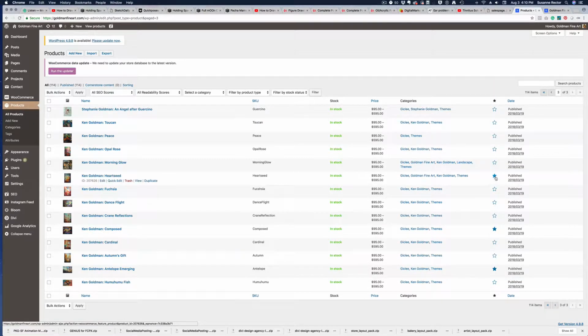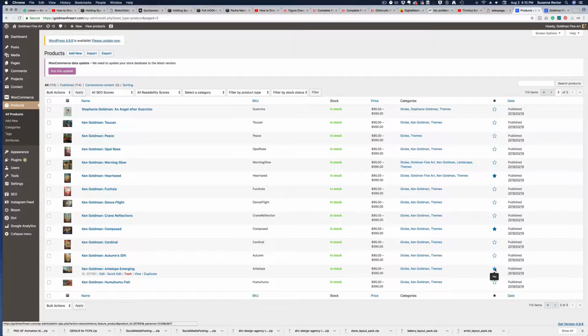That's really what it is. So here's Heartseed, Composed, and Antelope emerging. So right now I have more than 6 featured, which means nothing more than I've selected more than 6 and only 6 will be shown.